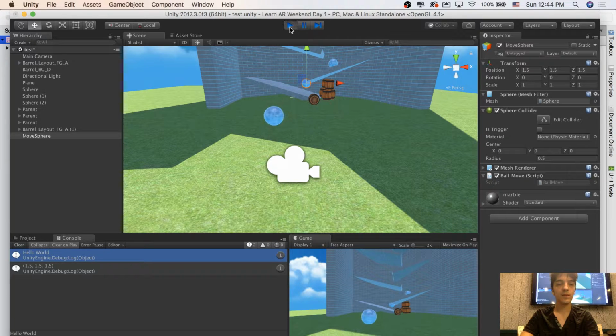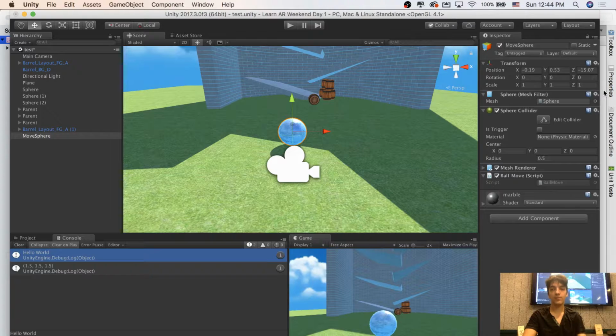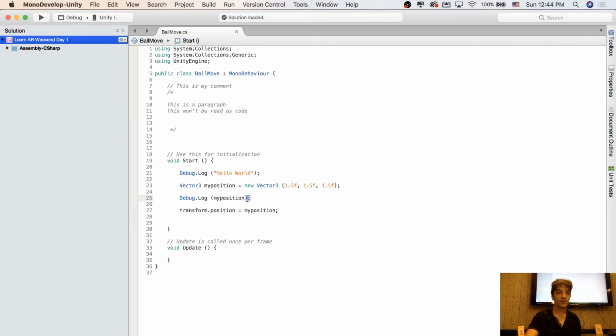So did you type it in like this, Debug.Log, myPosition, semicolon? Yep. And save.